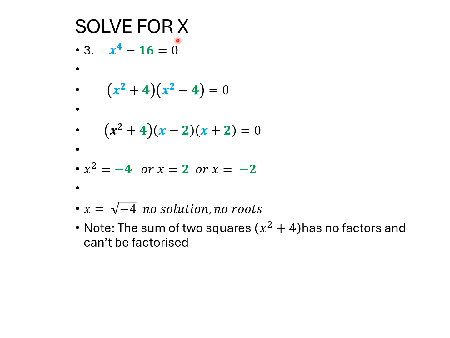Now again, solve for x, meaning we want x as the subject of the formula. They've given you x to the power 4 minus 16. So x to the power 4 is the same as saying x squared times x squared. 16 is 4 times 4. I almost hit 8 times 8 here. Common mistake that happens. Right, so x to the 4, x squared times x squared. You see 2 plus 2 gives me 4 when the bases are the same. 16 is 4 times 4, which is 16, but the negative is positive times negative.